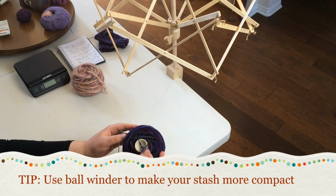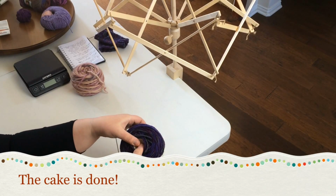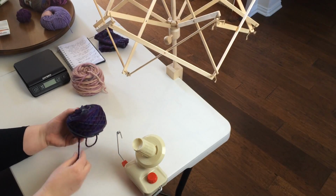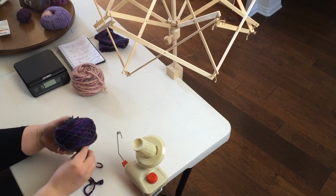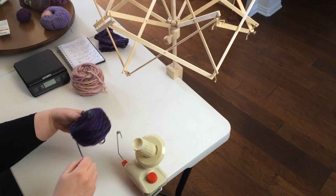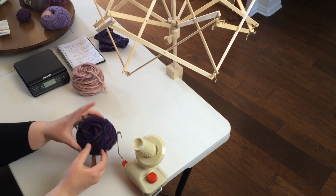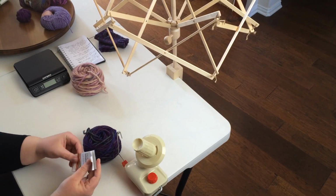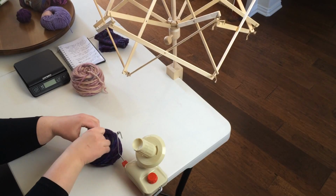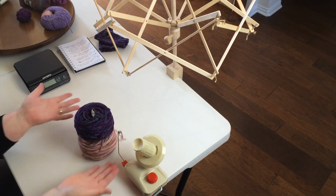Great, and we have a cake. So we have our little center part here. We're gonna push with our fingers and push off with our thumb. Cool. And then we have our center pull, and you can take the outside part of this cake. This goes back inside. The outside part of this cake here. Tuck it in. Take your wrapper and put it right there, and you have another cake. You can stack these up.